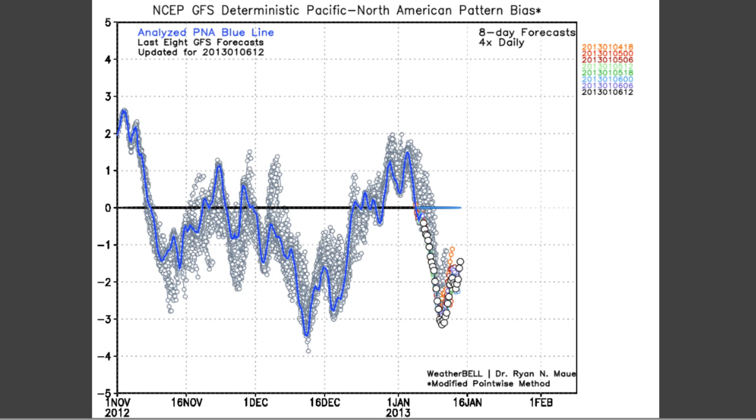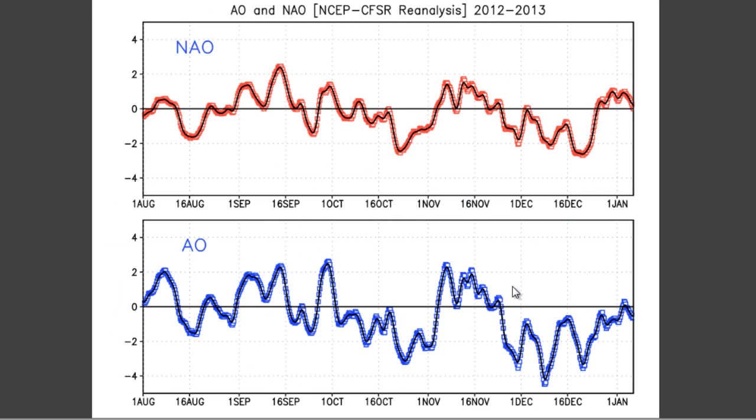And just to show what I mean by how these pattern teleconnections influence the weather, if you look here, the NAO, this is historical. Look here in this area right here. This is Hurricane Sandy when the NAO dipped. Again, there. The last storm we had over here was where the NAO dips. So you can see dips in the NAO, usually corresponding to when they want to change from a dip to a height, is when you see storms form. And you can also see the AO, all the cold air we had in December corresponded to a negative AO as well.